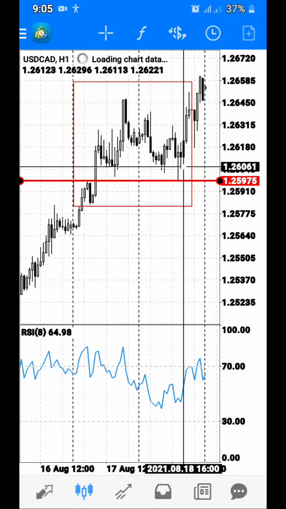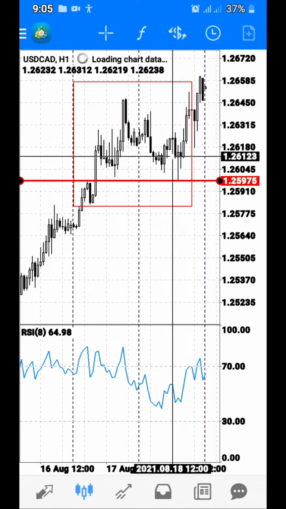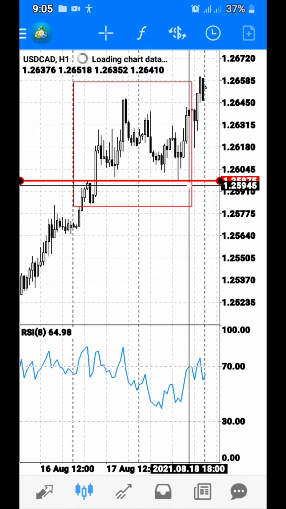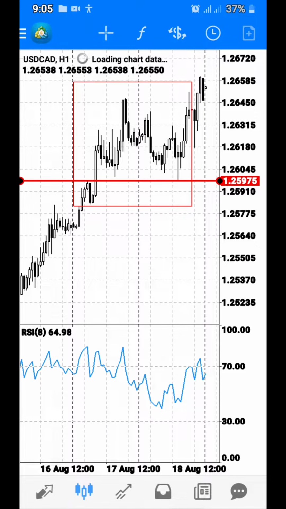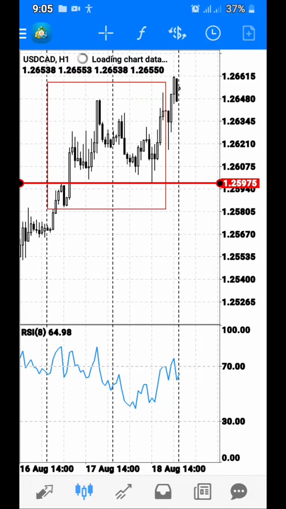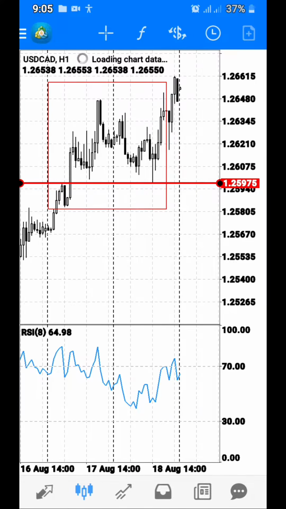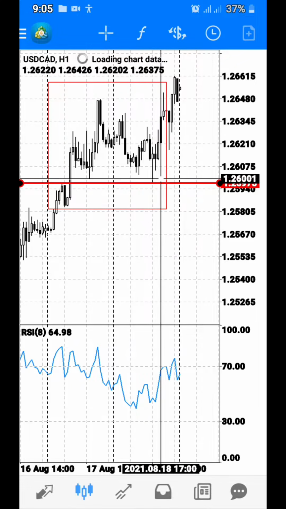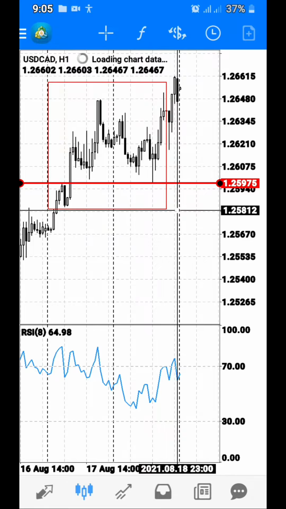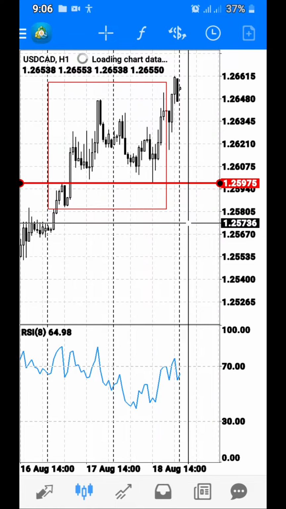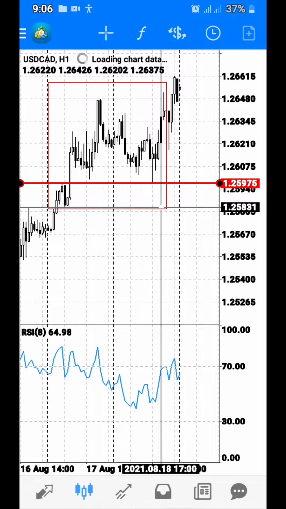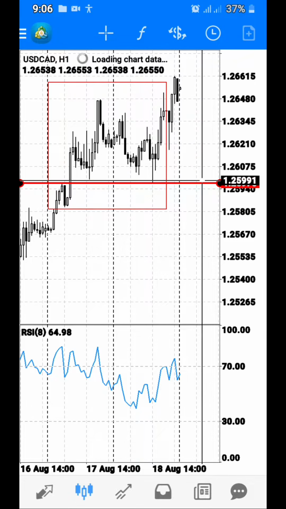But we are not going to enter this trade. We are only going to enter when we see the market below this point. So let's see if the market goes below this point. Let's go forward through the chart. You can see that currently the market has not fallen below this point. So if this was a trade, you wouldn't have taken it, but rather stayed out of the market.